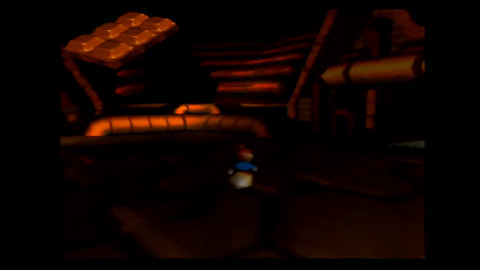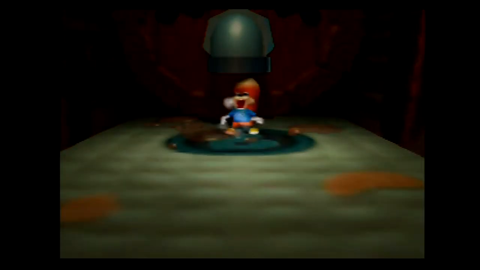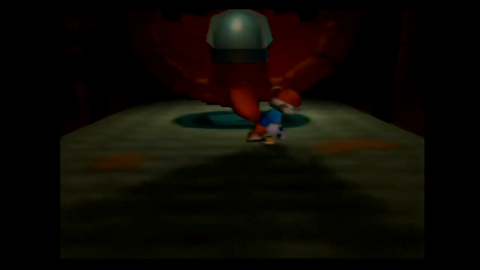Now here's a part of the game you may be well familiar with. We have to get rid of the fire imps. How do we do that? Drink up. And now you get to play as Drunk Conker. Oh, again. Jesus. Oh, God. Oh, it gets better, Elliot.